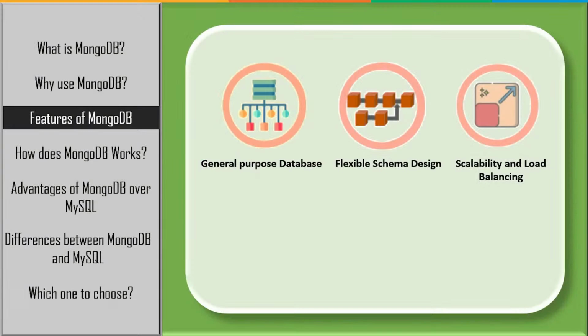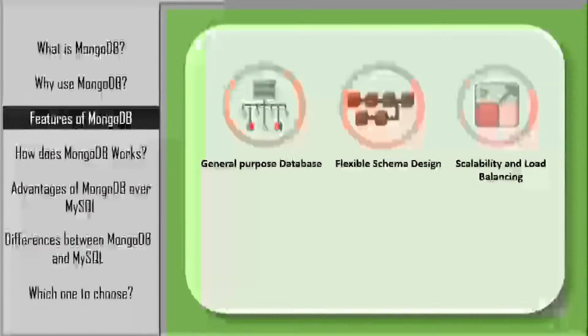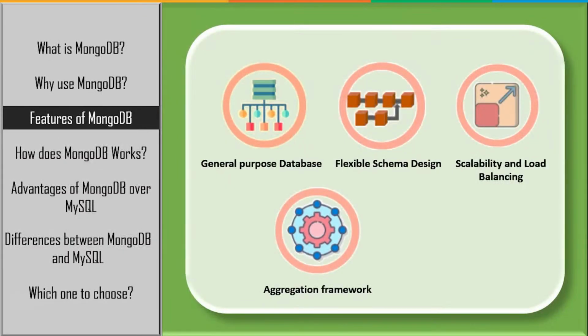Scalability and load balancing. Now, MongoDB is built to scale both vertically and horizontally using the technique of sharding. An architect can achieve both write and read operation scalability in this. Data balancing occurs automatically and transparently to the user by the shard balancer. Now, we'll be discussing all this in our upcoming video, wherein we'll discuss what exactly MongoDB is in a detailed manner. So for now, let's just keep it simple and understand how it is.